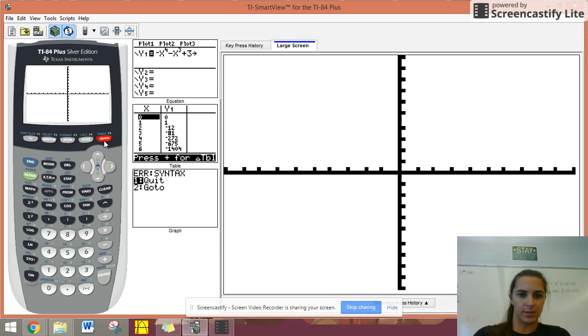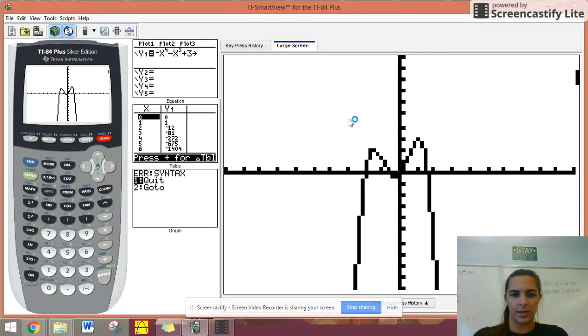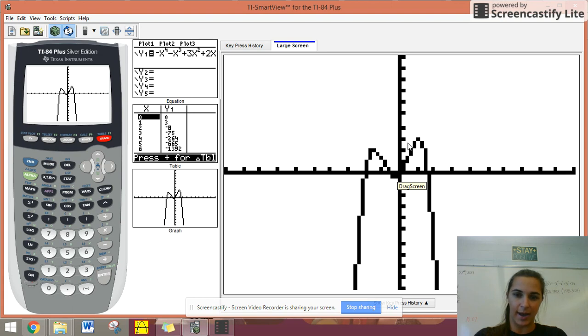Okay, so I'm going to graph this. And we can see right now that we have 3, we call them extrema, right? Extreme points on our graph. We've got this max point over here, this max point over here, and this minimum point. So now remember, the highest point on our graph, that's this one, that's going to be our absolute max.